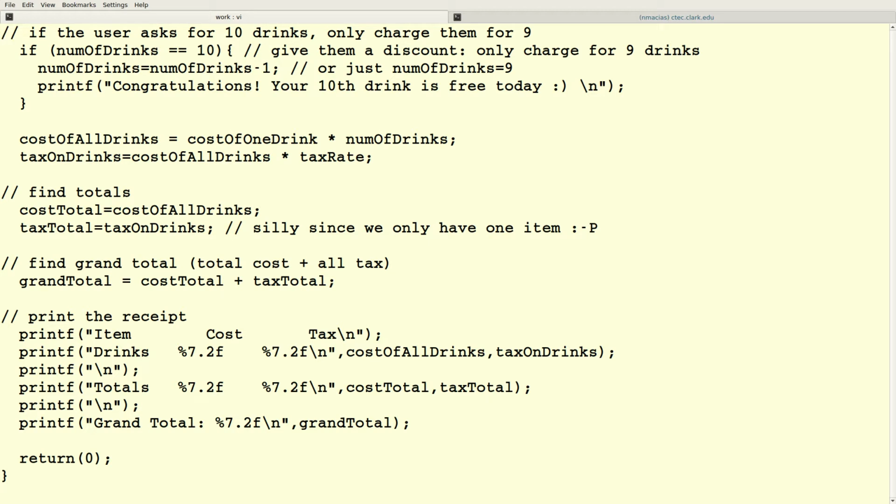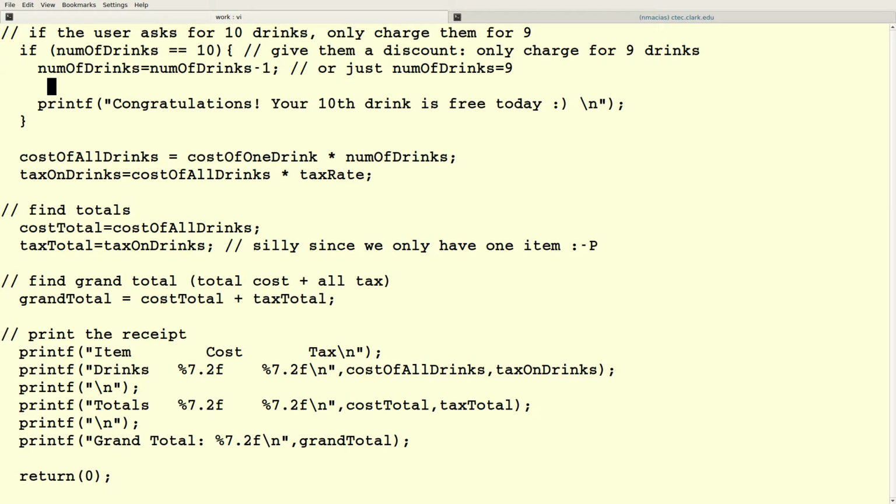Would this be a place that we would use a unary operation or no? Because it is number of drinks equals number of drinks minus 1. So we could do this. Like that? Yeah. Okay. Right, that's perfectly legal.